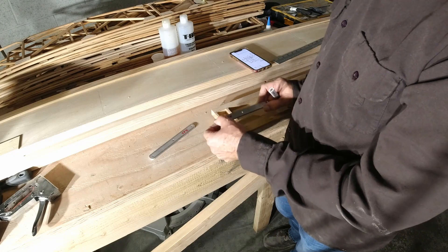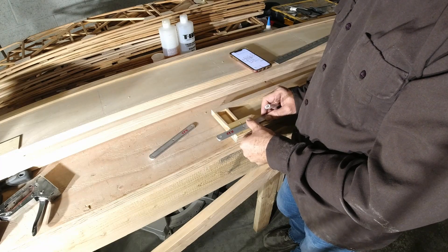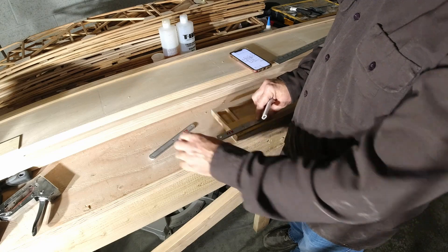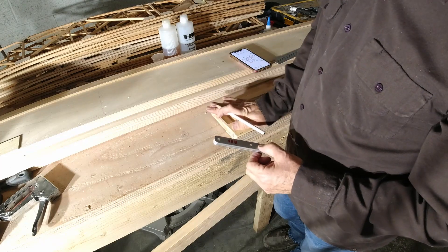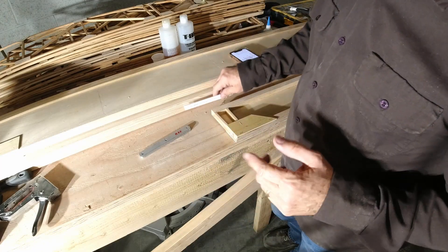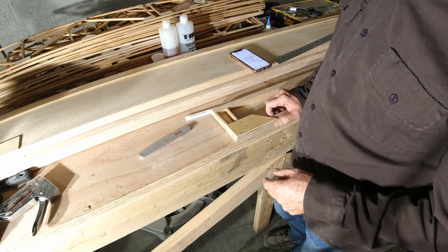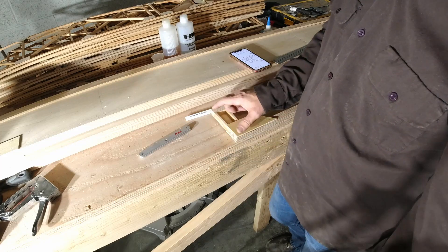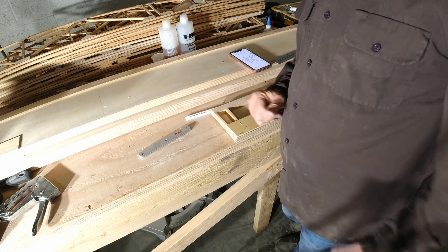I'll make the block, we'll put a bolt through it, and then I'll be able to position it on here and clamp it in place. Then we can take it to the drill press and drill these two holes. Because I've already matched these two as a pair, as long as this is flat and I drill it, I'm gonna have perfect alignment on the back side. So the next thing I'll do is get the table saw set up, find a piece of wood, and make a three-inch wide block about three to four inches long, with that hole set up two and three-sixteenths from the edge of it.